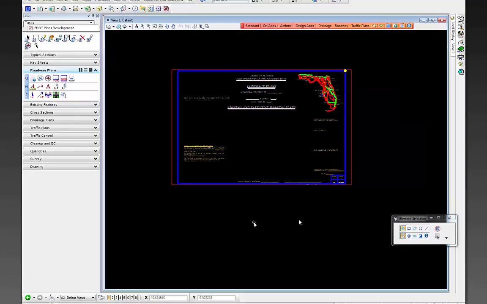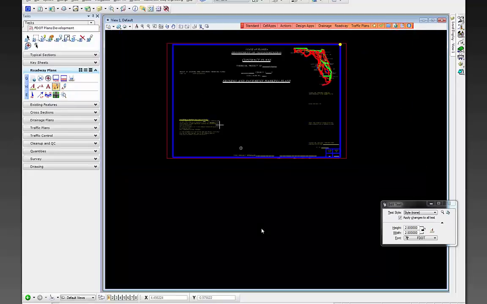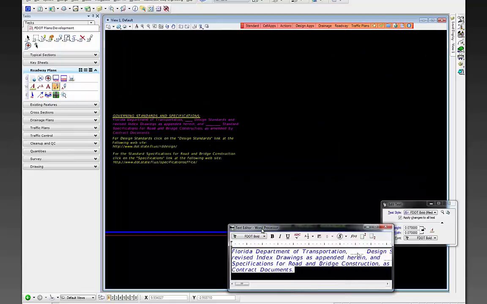So once you've placed the cell, you would just go back and label all of the information just like you did for the previous key sheet or for the roadway key sheet. You just don't have a map.